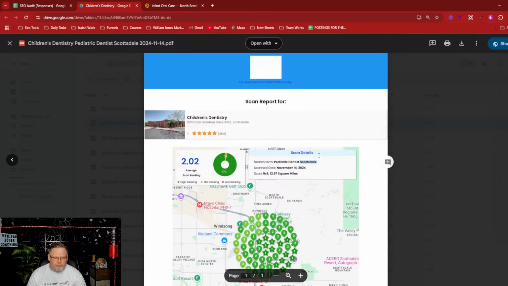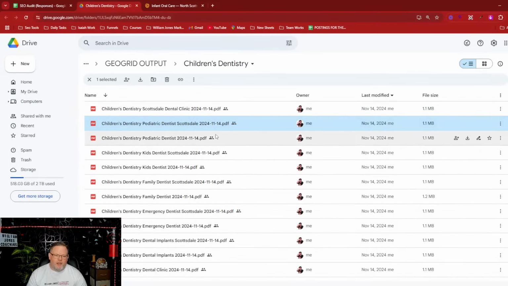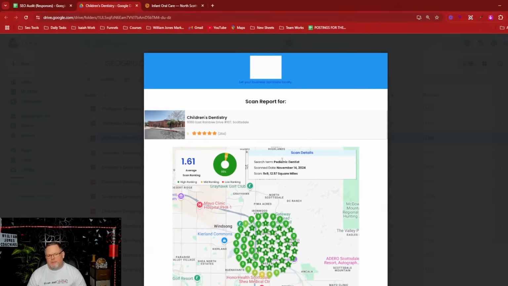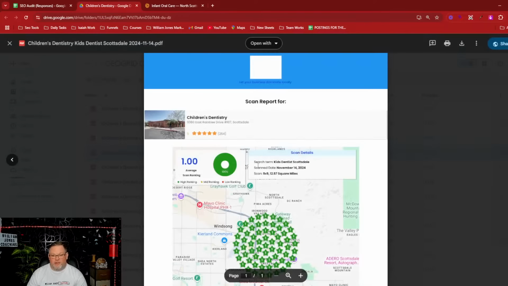Now, what you want to do is expand out from this little 12.7 square mile area to 5 and 10 and 15 and 20. Let's go to the next one. Pediatric dentist. That's awesome. So now what do, William? I'm in the top 2 for this little area. Next is expand out, and I make a game plan for you to go out to 5 and 10 and 15 miles. Not all clients want to do that, but if you're that client that wants to expand and dominate an area, let's do it.